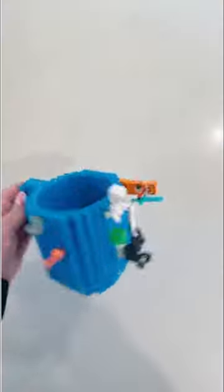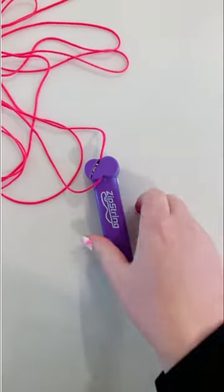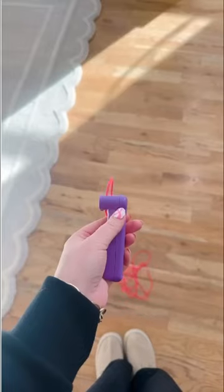Stocking stuffers for kids from Amazon! First up is this mug that you can decorate with any of the legos you have on hand — both of my boys have these and love them. If you've never seen the zip string, it's so much fun. It comes with three colors and sizes of strings; loop them through, push the button, and it's like true magic.